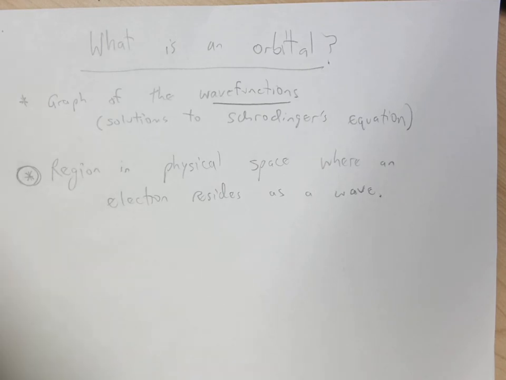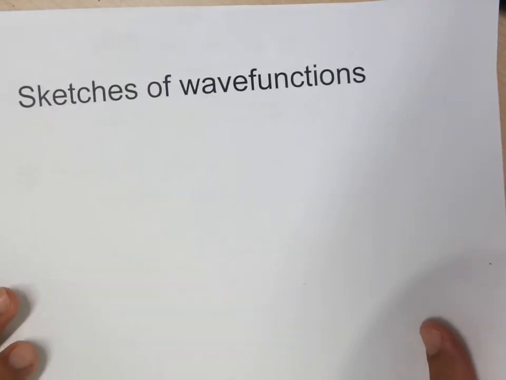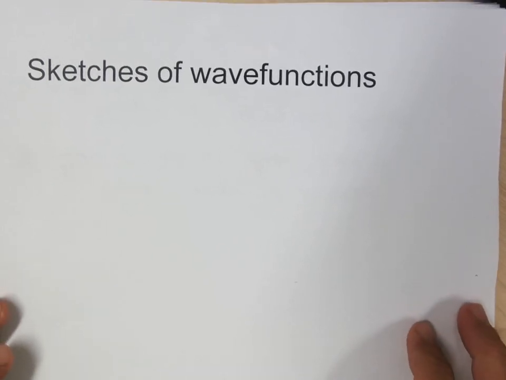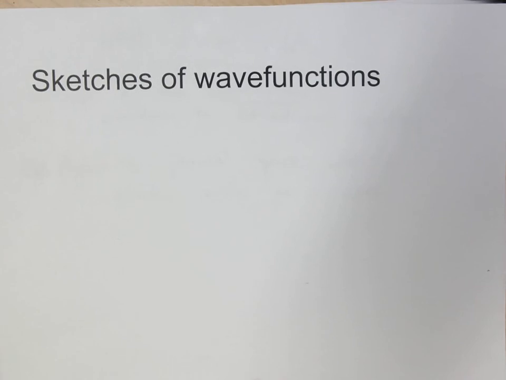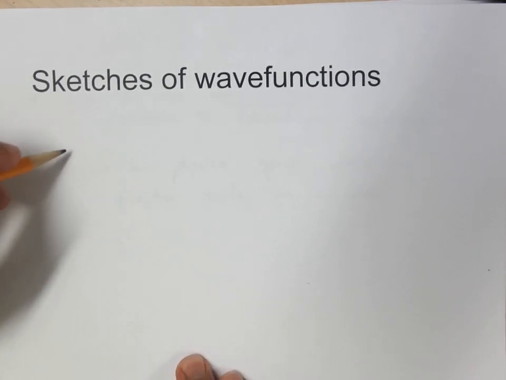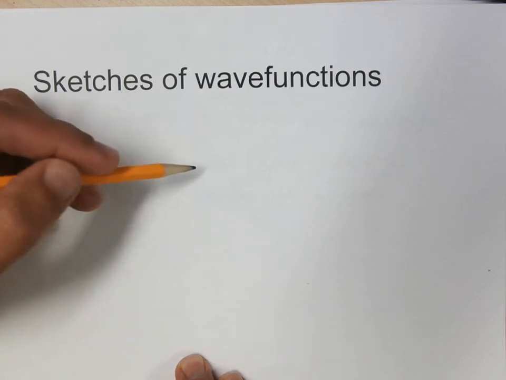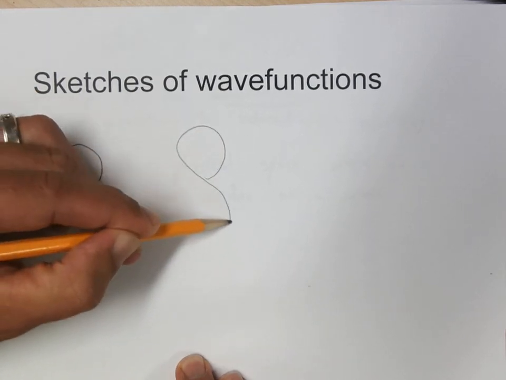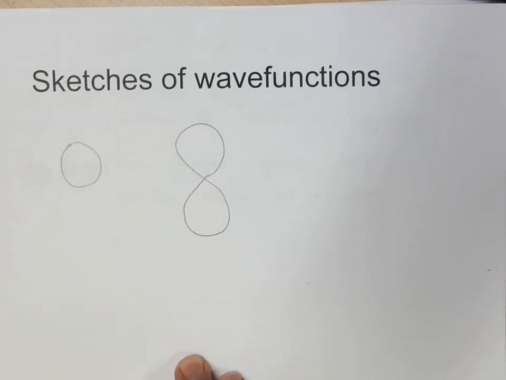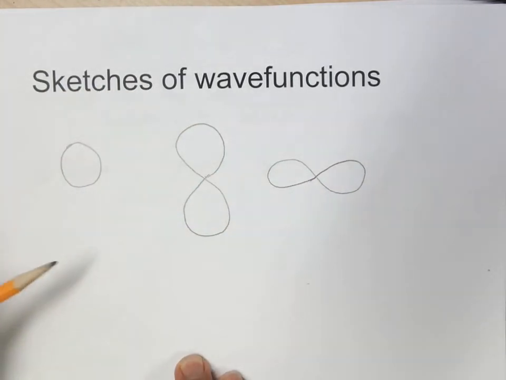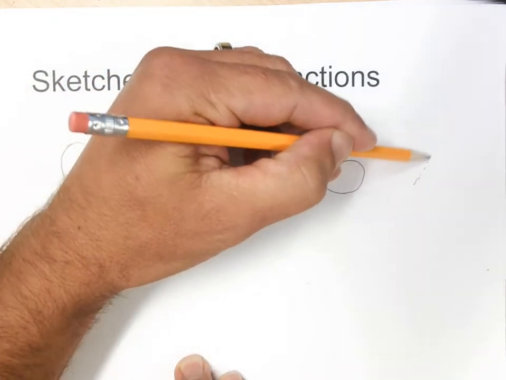And one of the things that you should definitely recognize would be sketches of wave functions. And there's a whole bunch of different solutions, and some of them get really complicated and super interesting, and they're really beautiful. But the first one is just a sphere, which on a two-dimensional sheet of paper I'm going to draw as a circle. And then the next one, they've always called the dumbbell. I don't think this looks like a dumbbell. It looks sort of like an 8. And there's 3 of these that are at different orientations, all perpendicular to each other. So you'll have the X, Y, and Z orientations.